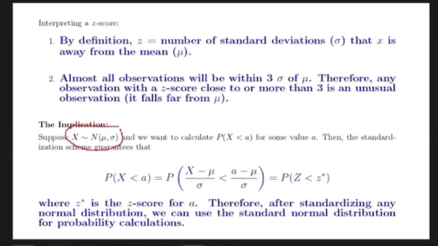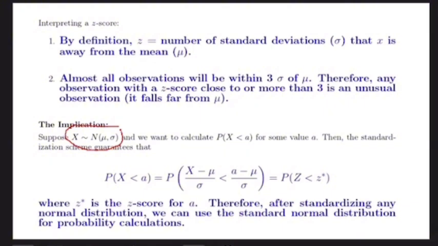Does that make sense? Which means if you want to answer a probability question about a random variable that follows normal, you need to know the mean and you need to know the standard deviation. That's why they're called parameters. There are two possibilities: either we supply the mean and standard deviation to you in the exam, or we give you a data set to compute them. In this class, we've walked you through how to find the mean and the standard deviation. Have I answered your question?